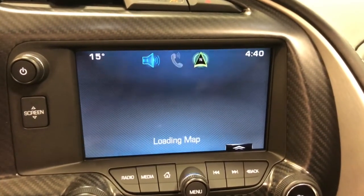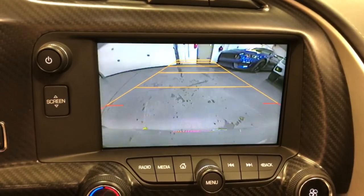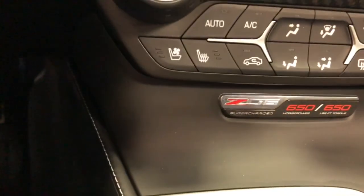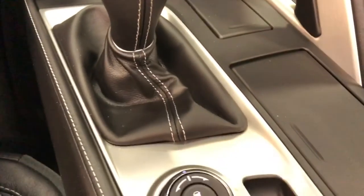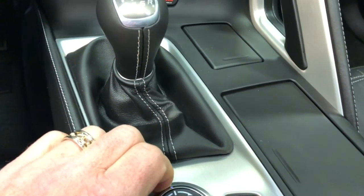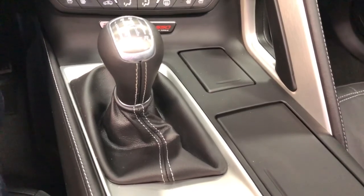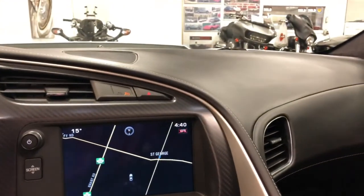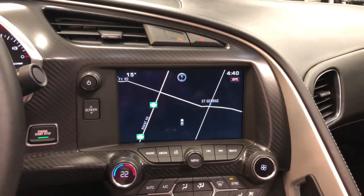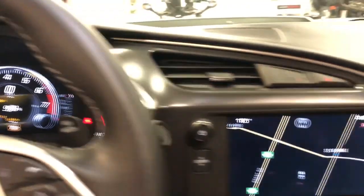This car is equipped with PDR. It's also equipped with a backup camera, so that you'll see that there. And auto dimming mirrors, heated and cooled seats right there. Magnetic select ride, of course. The adjustable exhaust system, so the dual mode exhaust. So I'll just see if I can turn that down a bit to make it a little quieter. Yeah, there. So that's pretty quiet. And then we turn it back up and it gives us the rumble. So I'm turning it to track right there. And that gives you quite a crack.